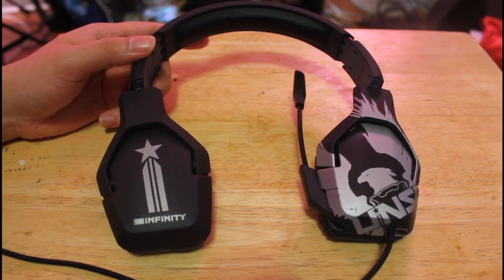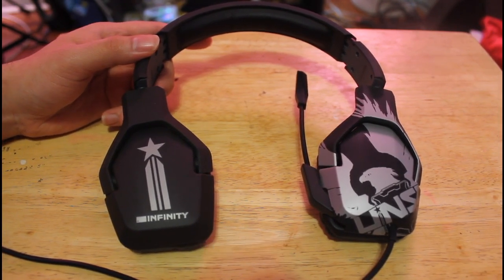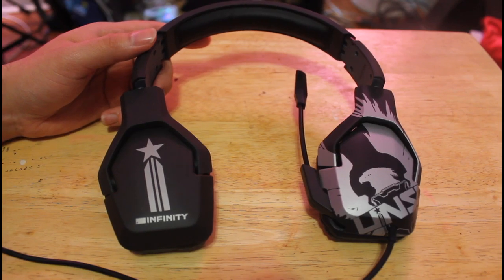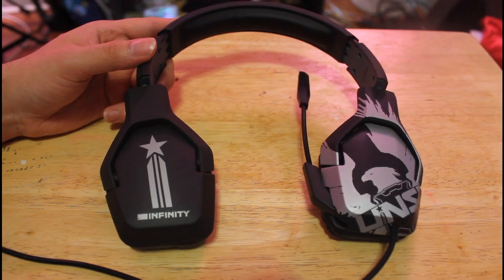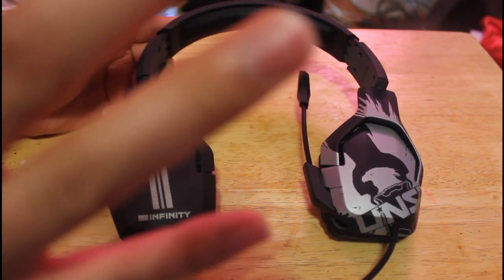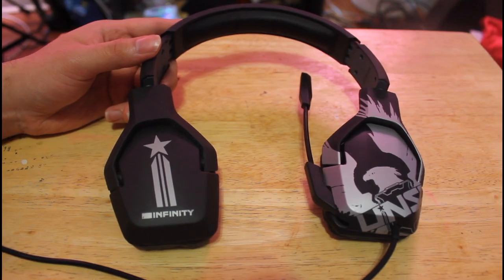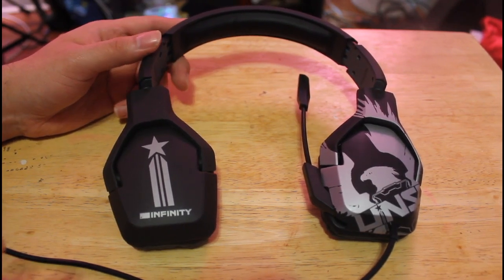It comes with adapters, so if you're looking to do HDMI that is not bad. You get a decent amount of wire with 13 feet. Overall, do I recommend these headphones? If you're looking for really good sounding headphones and comfort, these might not be for you. But if you're looking for a nice affordable Triton headset with a nice look, decent sound quality — just a bit lacking in bass — and you don't mind the comfort too much, then these headphones might be for you.